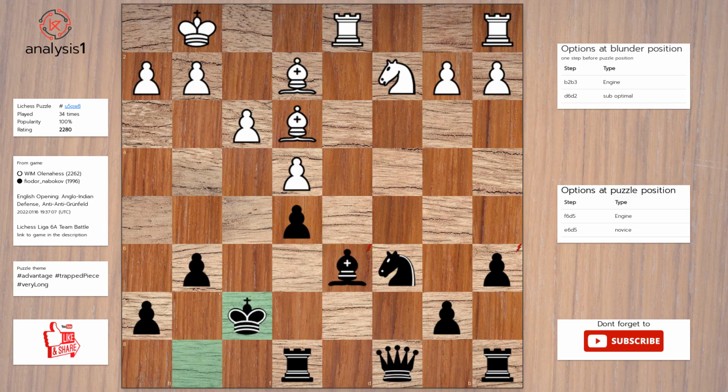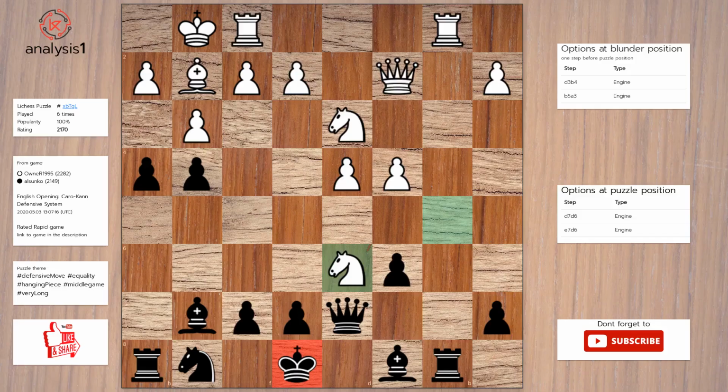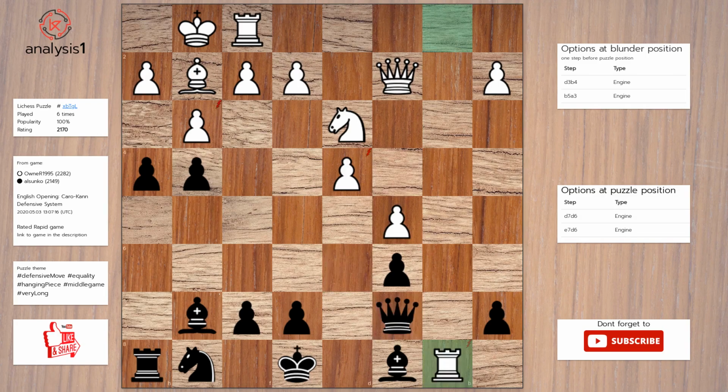King takes pawn. Next puzzle, here are threats in puzzle position. Queen takes knight. Pawn takes knight. There are no checks in this position. Solution to the puzzle is. Queen takes knight. C5. Queen to c7. Rook takes rook. Queen takes rook. Bishop takes pawn, check. King to f8.